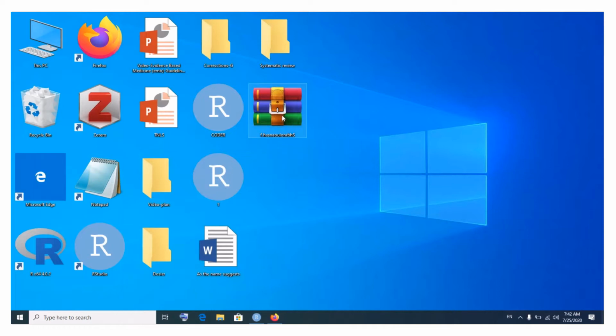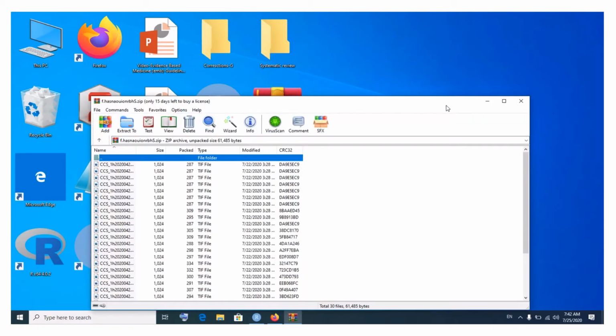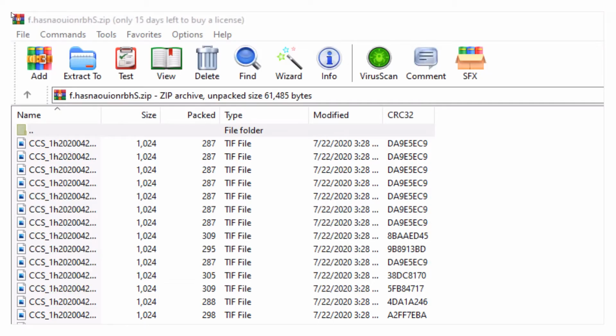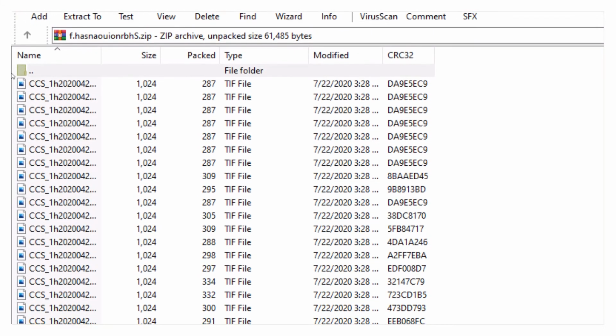Let me show you an example. This is an example of a shape file that has been zipped, and we will open it and I will show you the content of it. So now this shape file, as you can see, if I open it, just click on it. As you can see, it's a zip file and it contains several files within it. If I zoom in, this is our shape file that I've just opened, and it contains several files.